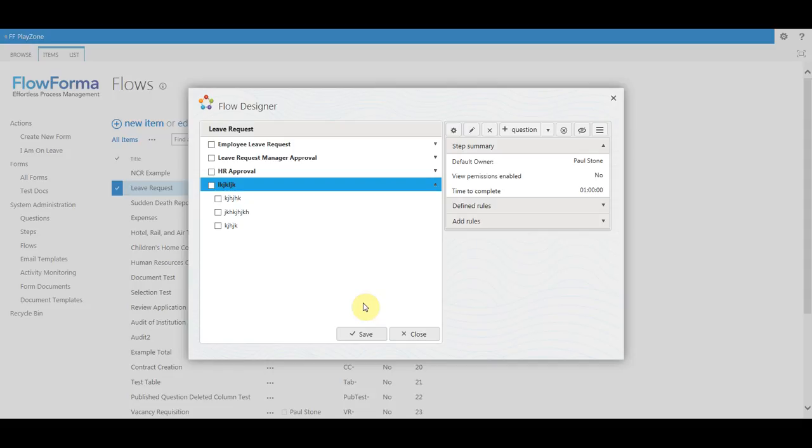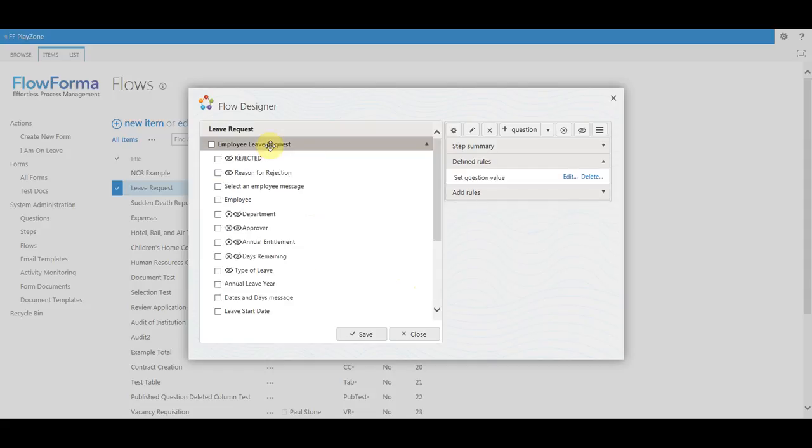But now I'd like to show you some business rules. Business rules make everything in the form dynamic. You can use them to alter data captured in the form, alter steps in the workflow, send email communications, generate documents, and read or save information in SharePoint.